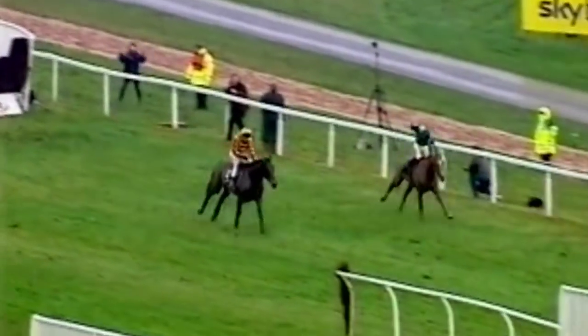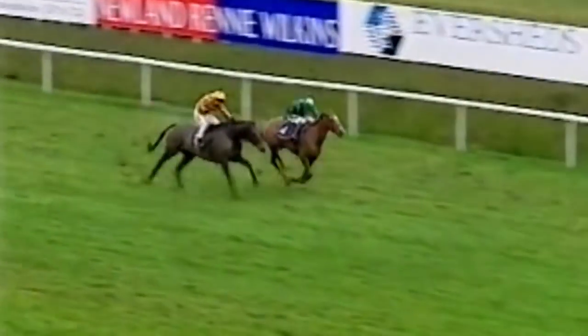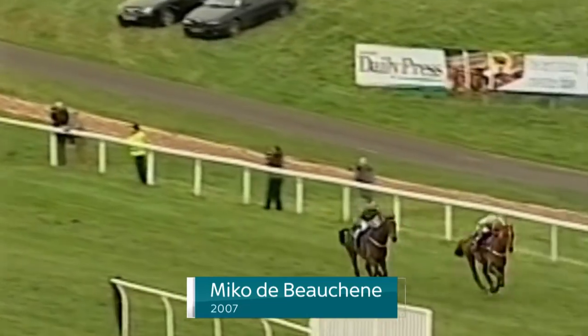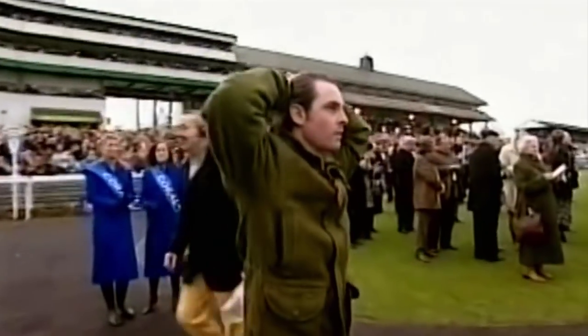At number nine, I want to go back to 2003. Nigel Tristan Davis trained a horse called Bindery. Carl Llewellyn was the rider. He would go on to great glories in his time, eventually becoming an Aintree Grand National winner, but he banged in the Welsh equivalent. At number eight, it's Mico de Beauchesne in 2007. Long Legs Andrew Thornton was on board. It was just a terrific horse race, and there was huge emotion with Robert Orner, the trainer.